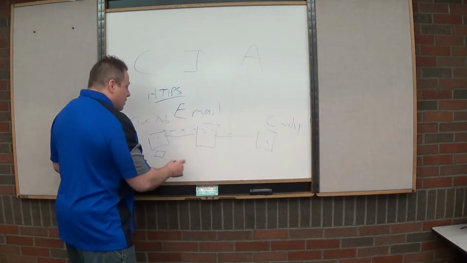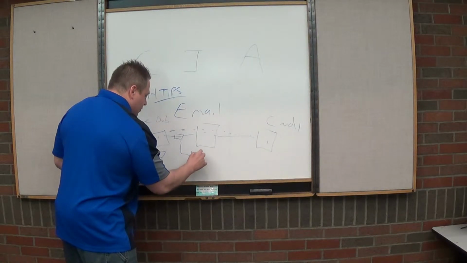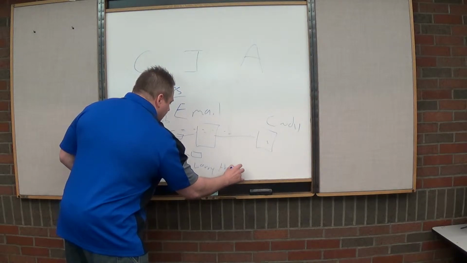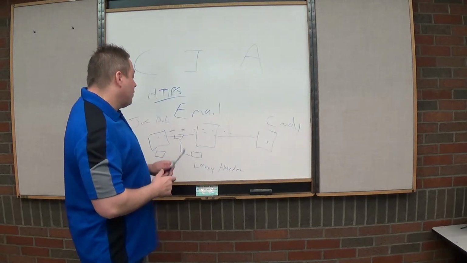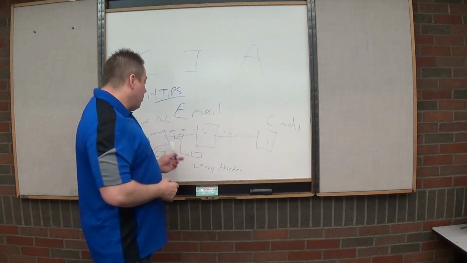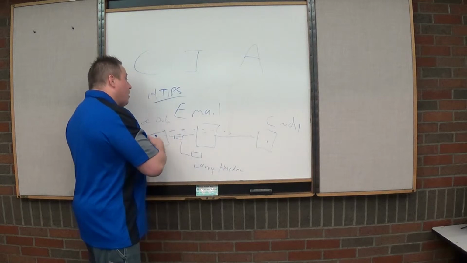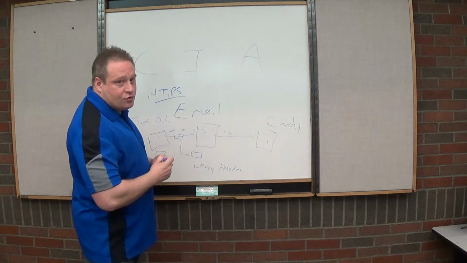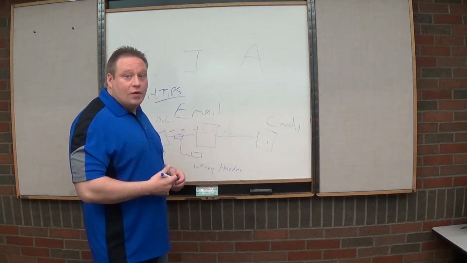Because if Joe Bob is on a network, and we'll say he's hooked to a router here, and you have Larry the hacker here, Larry the hacker is going to try to pull those packets. And if those packets are part of an HTTP website, he's going to be able to read all the contents of Joe Bob's emails as they go to and come from. But if Joe Bob uses HTTPS, hosted by the email server, then it encrypts that traffic stream, and even if Larry pulls those packets, he can't do much with them.